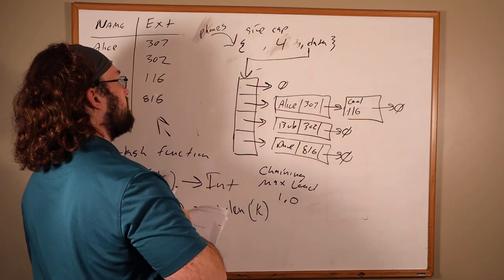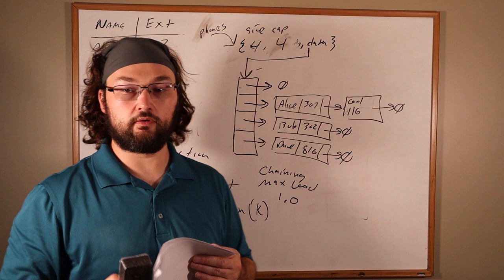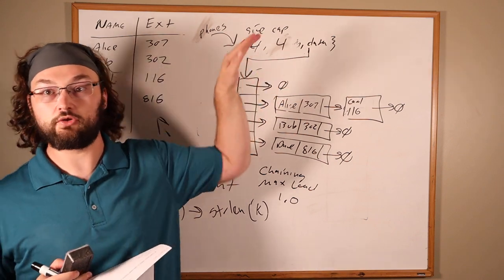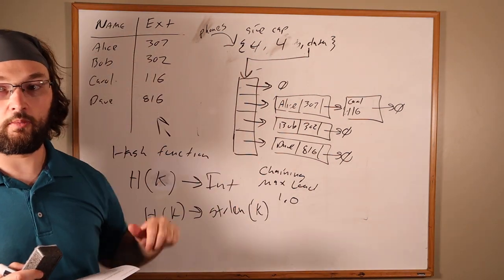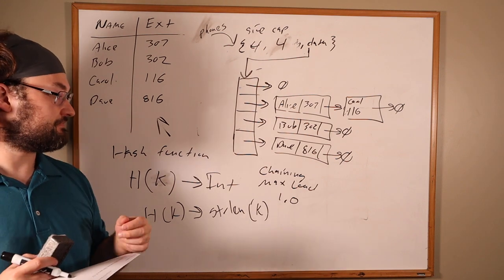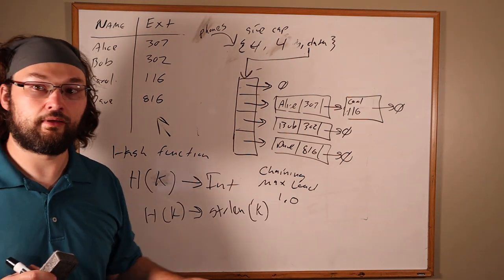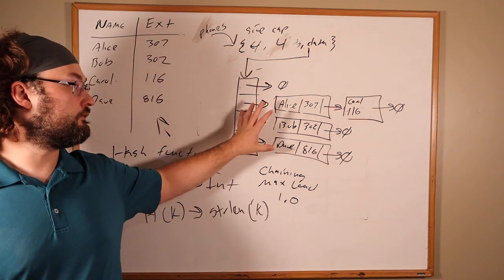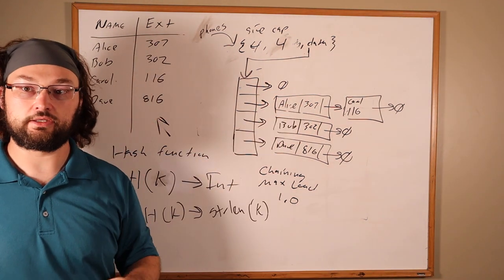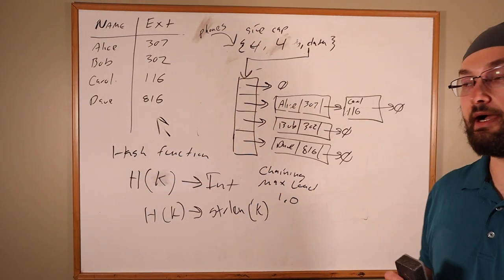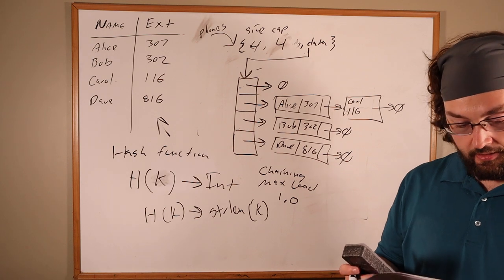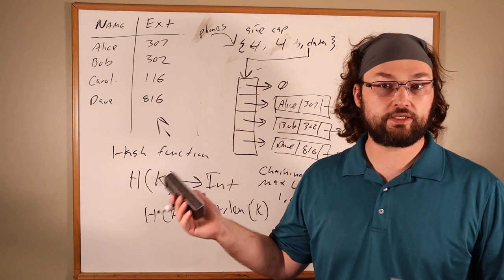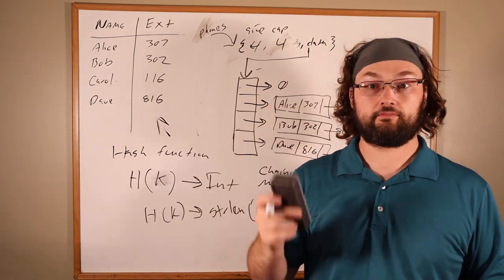So the next insert, we'd have to do the same thing that we do for a probing hash table. We'd allocate a new table of size 8, copy these values over but insert them into the new table, and we're minimizing our load factor. You actually can realistically go a little higher than one, but 0.5 for a linear probing hash table and 1 for a chaining hash table is a reasonable set of rules of thumb for your maximum load factor. This, of course, makes delete a little bit easier. We can just do a deletion from the linked list. That's fine.